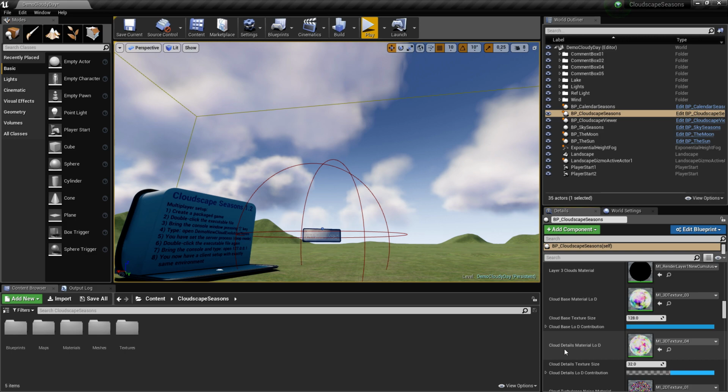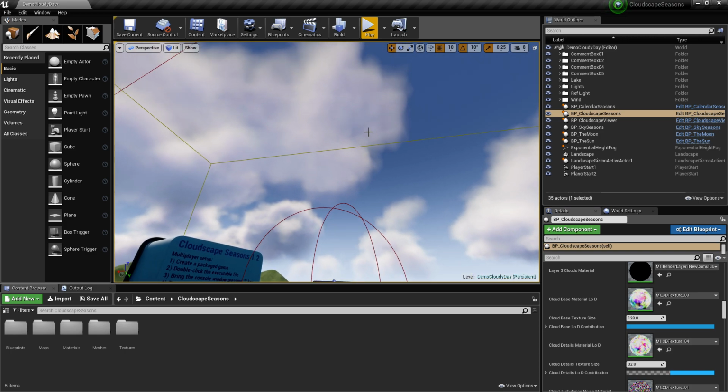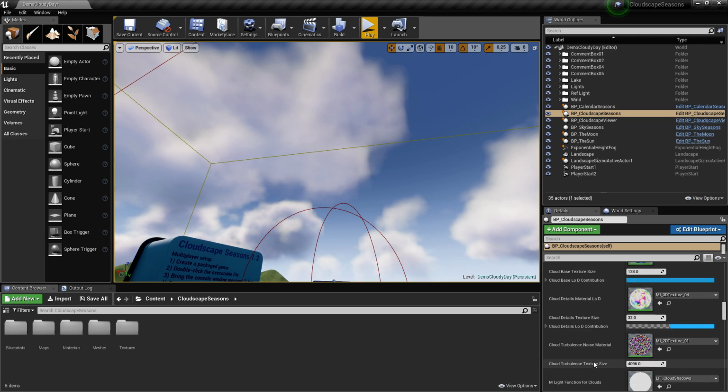The cloud details should bring some mix, the smallest kind of noise, into the shapes. It is also 2D up to this version. This is why we are using these small resolutions here. This is their size. Turbulence is okay. It is to give the motion, fluid motion, at the edges.